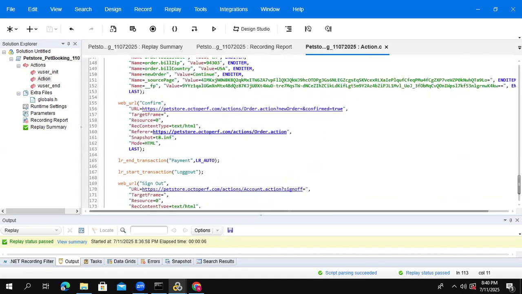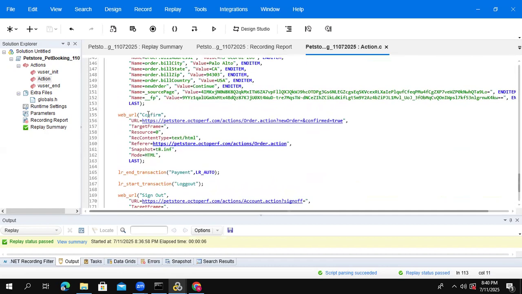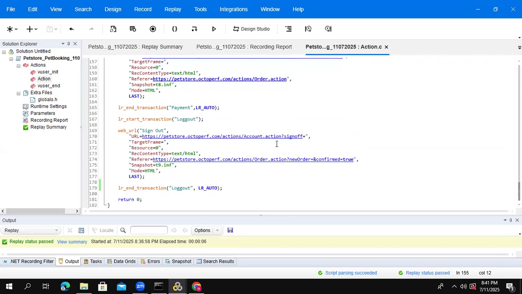Next, you are clicking the confirm button, so the web URL function is generated. After that, finally you do the logout. If you click the logout button, it is generated as a web URL function. Now are you clear on when the web URL function is generated and when web submit data is generated?